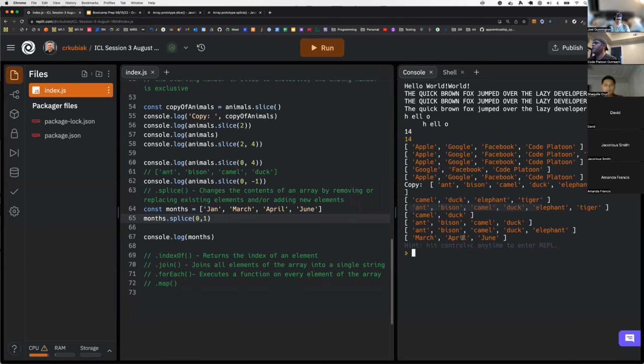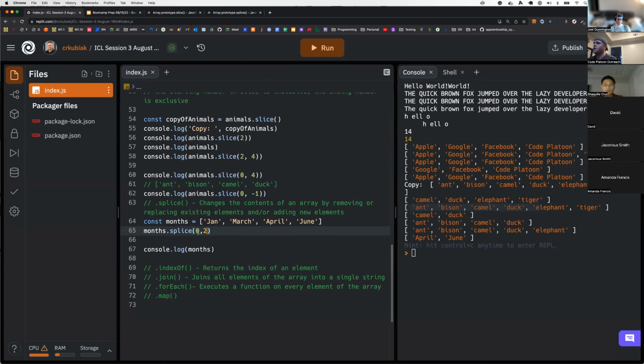And if I start here at 0, right? So I've got March, April, June, right? So I just basically started at the 0, removed 1. If I take out 2, right? So there's my April, June. Now, what we can also do is say, let's do 1, 1, right? And so if we go back to this again, all we're doing is cutting out March.